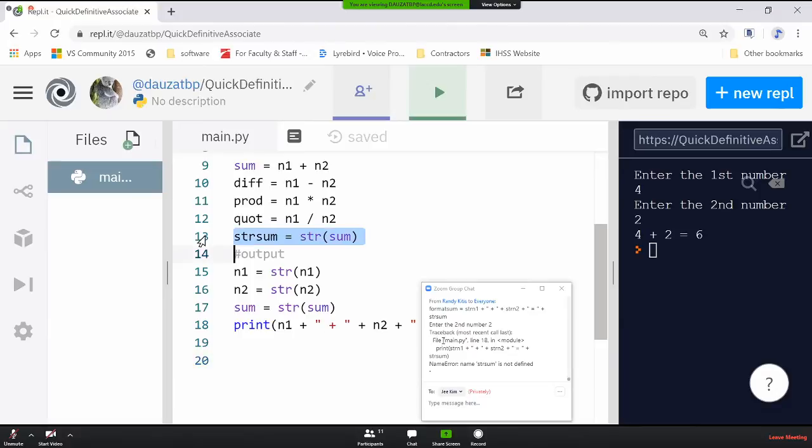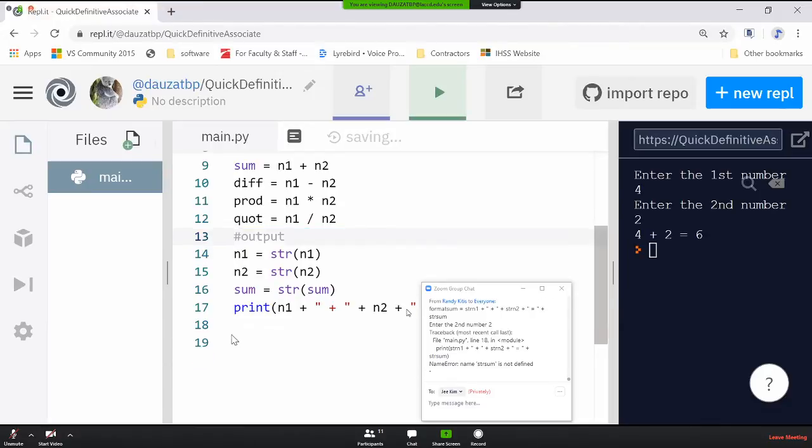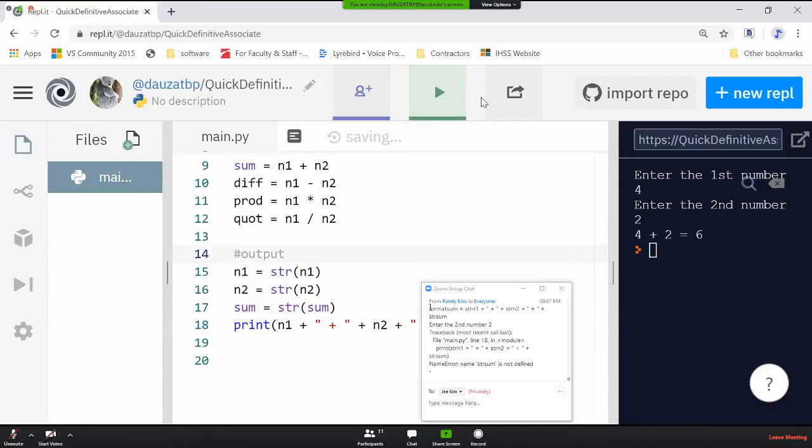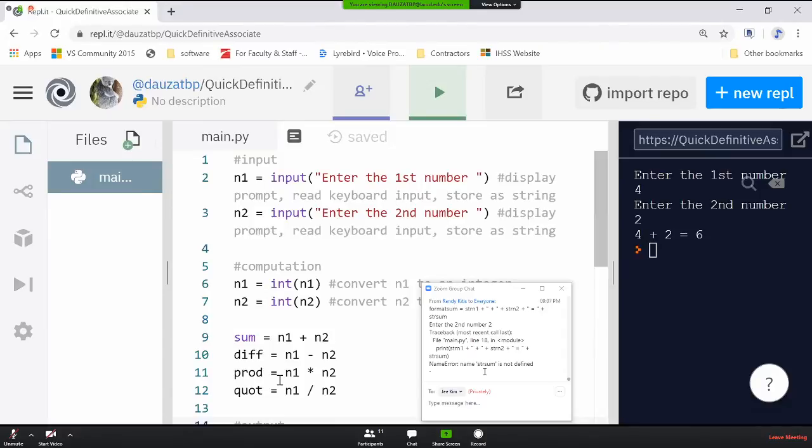So can I see again what we were supposed to type without any changes made to it? Let's go over what we have here. Let's start at the top. Notice that N1 and N2 appear on the left-hand side of an assignment statement, so they exist. I've created them when I do lines 2 and 3. Lines 6 and 7 convert N1 and N2 to integers. So far, so good? Yes. Now we go on to line 9.